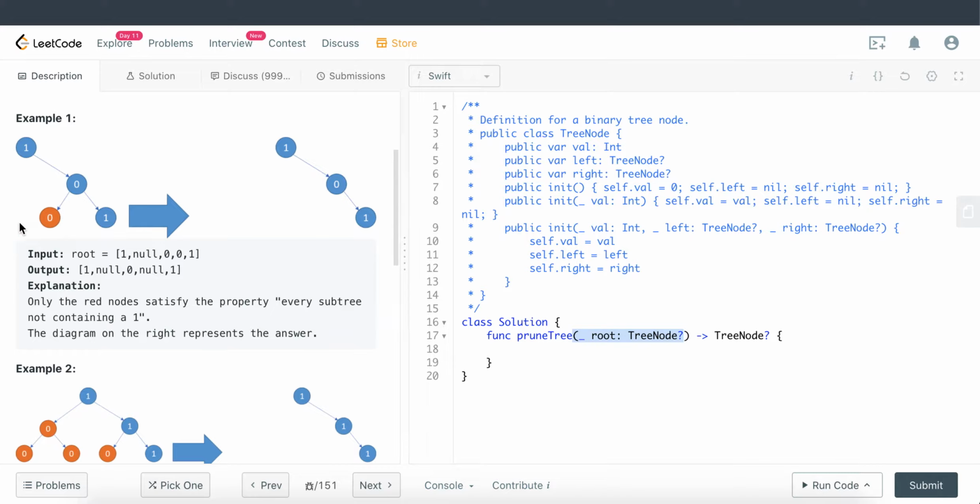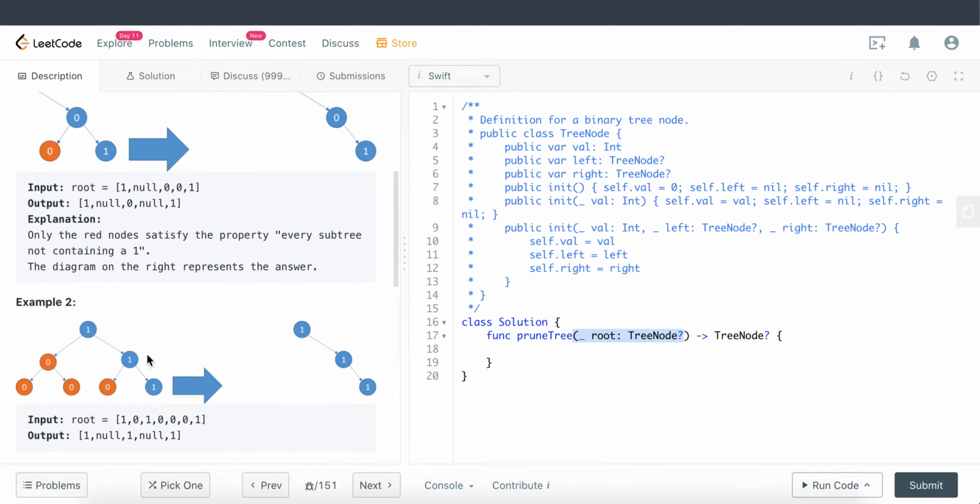Therefore, we only remove the one that is 0, and the one that has 1, we have to keep it. That's why this particular entire subtree here, this chunk here, we only remove the left child, right? We don't remove this particular root as well, although it is value 0. So that's an important thing to note.